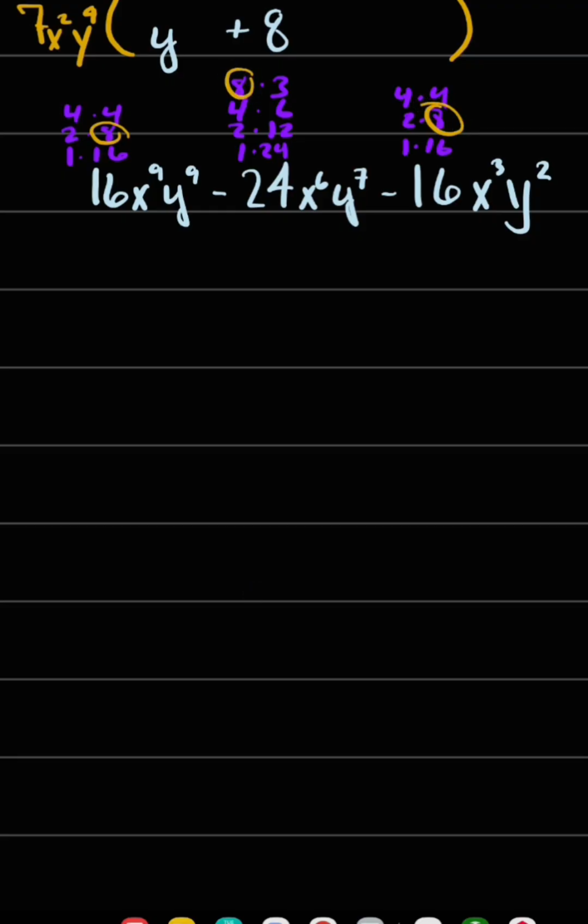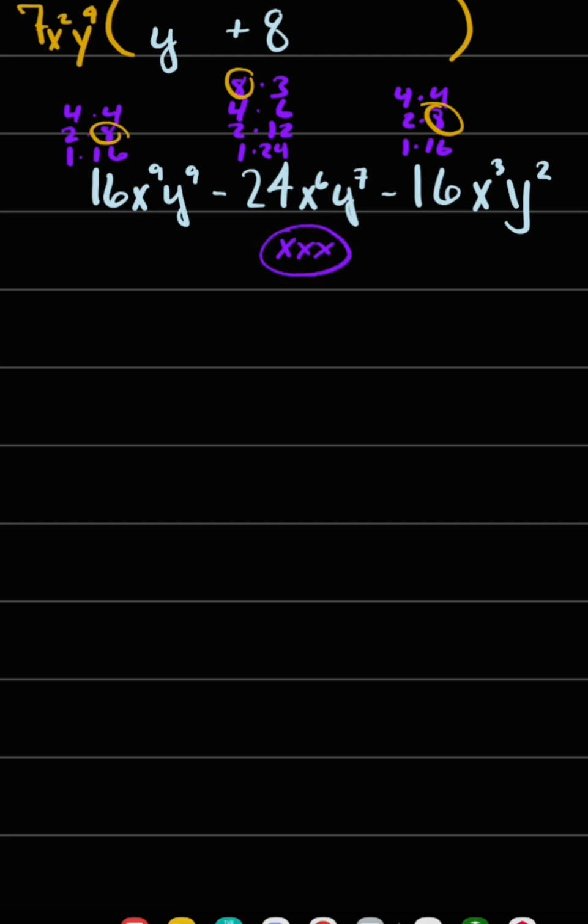All right. Now let's look at our variables. I have 9 x's. Not going to draw 9 x's. You can. So if I got 9 x's here, 6 x's here, and 3 x's here, what's the most amount I can get from everyone? I can get 3 x's from everybody. So I'll just put that down. I can take out 3 x's, and I'm going to circle. I'm going to take out 3 x's from everyone.